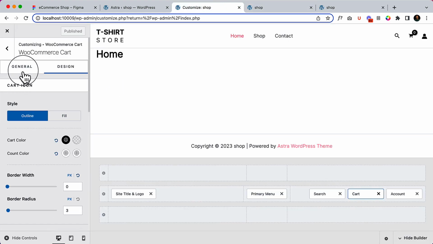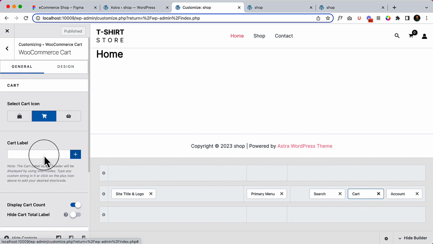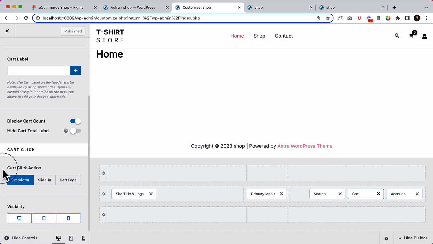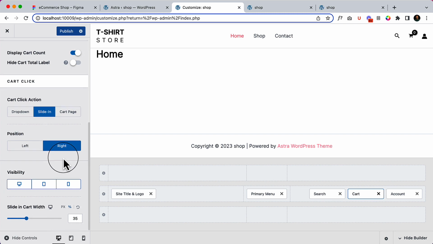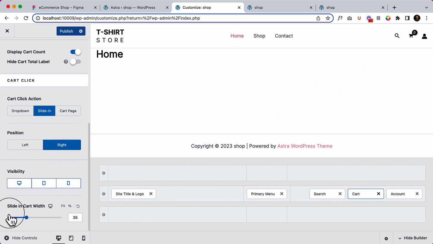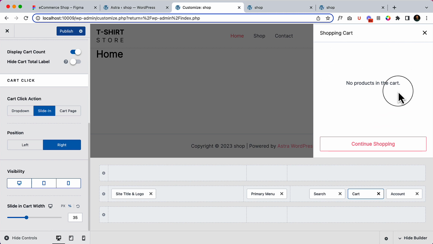So I'm not going to use the hover features. If I go to the cart here, inside the general tab, I can scroll down, and here you can see the cart click action. The cart click action, I'm going to use the slide, and the position should be right side. And I can increase the slide cart width and height. So if I click over here, as you can see, this one is the slide cart.